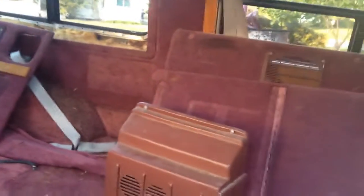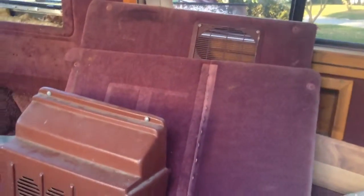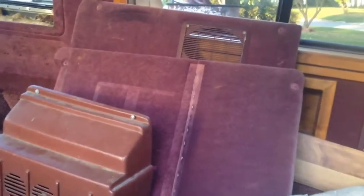So really, I didn't accomplish diddly squat for being productive. I feel like I've done nothing more than just destroy this van. I've just been tearing it apart and tearing it apart. It's all I'm doing with it.